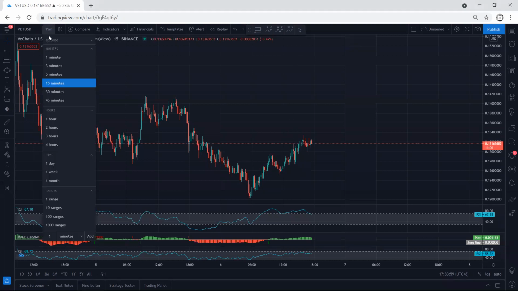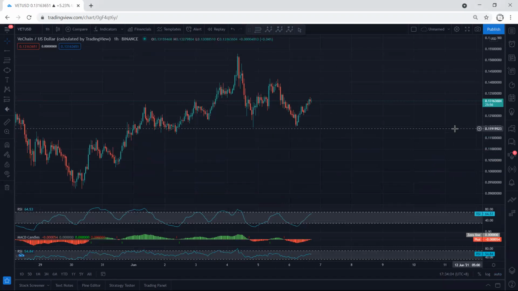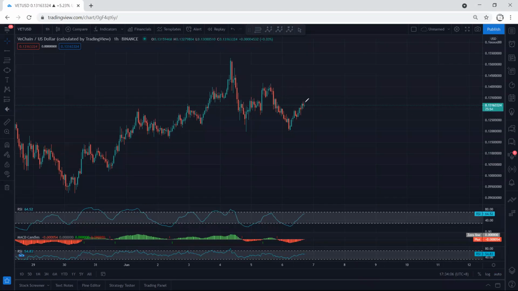Because if they want to look for continuation, and even if they want to look for the next trade, we should get the correction here. If we get the correction, then from there we can consider whether we should look for a buy or not. Okay, now we want to see what's next.